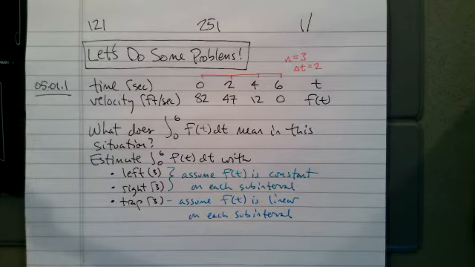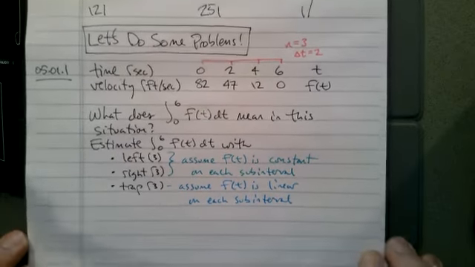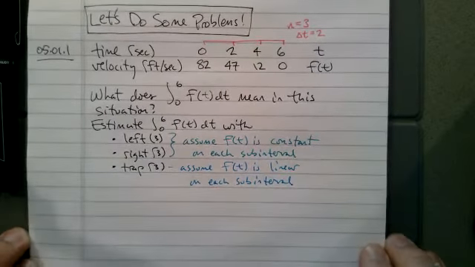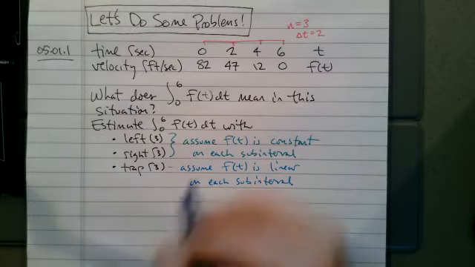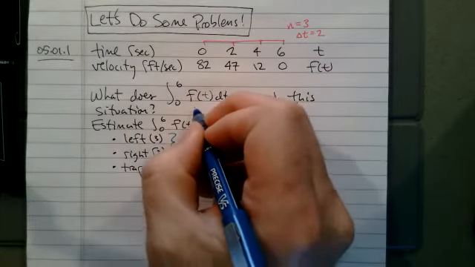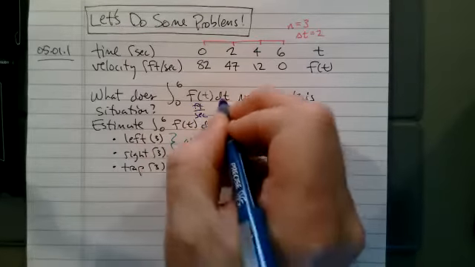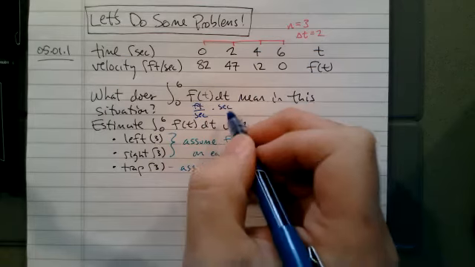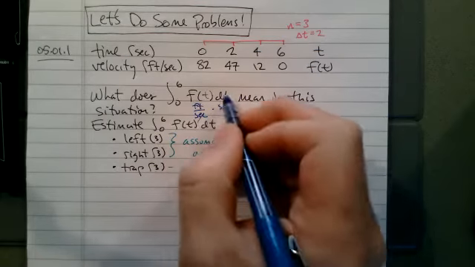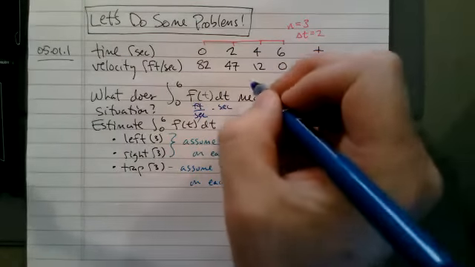All right, so let's remember what the units tell us about what the integral means. There's units all throughout this function. The velocity f of t is measured in feet per second, and the dt is measured in seconds, and we're multiplying these two quantities. So the seconds cancel, and the units of the definite integral are going to be in feet.